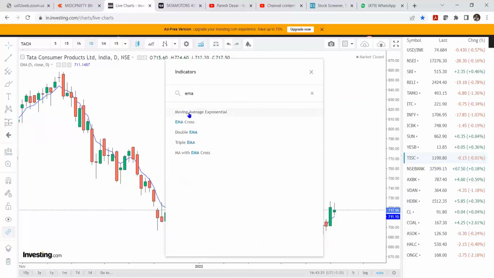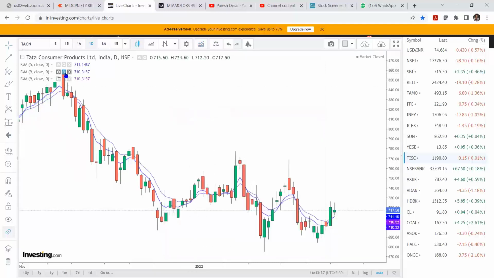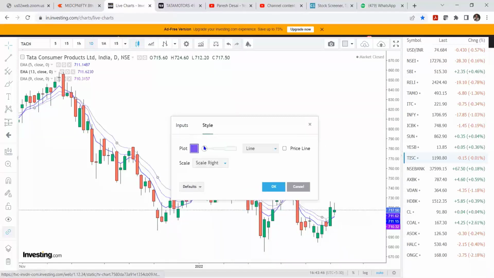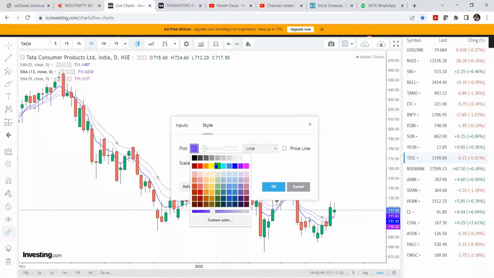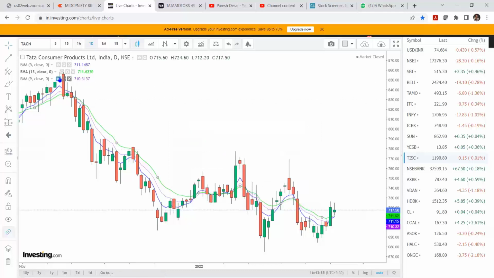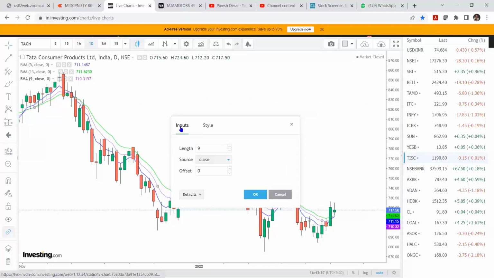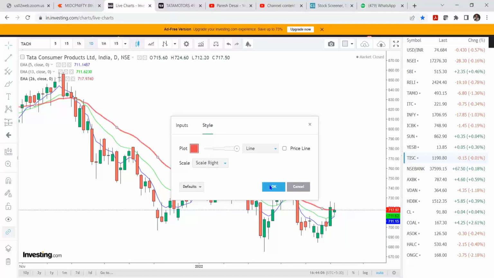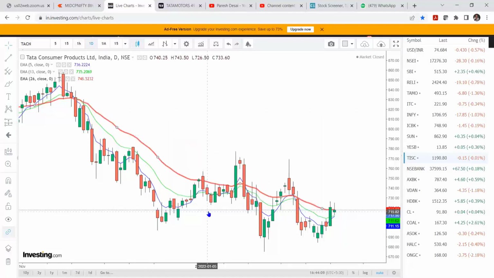What you can do is have a combination of 3 moving averages, which I give as 5, 13 and 26. The second moving average we will take is for 13. You can slightly change the color of this. Probably we can keep this as green and make it a little thicker. And the last one is the 26, for which we will have a different color, probably red, and also slightly thicker. So here we are.